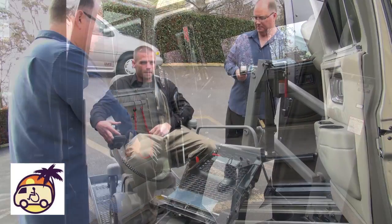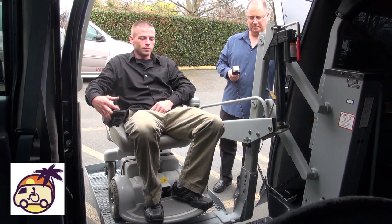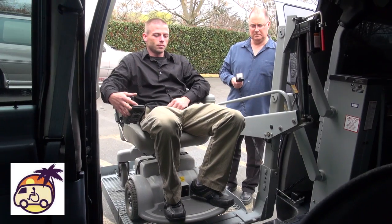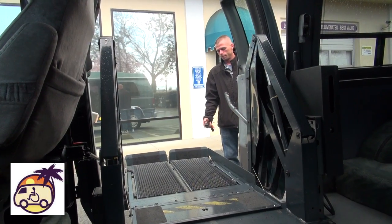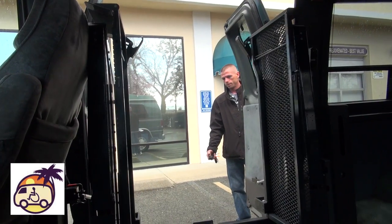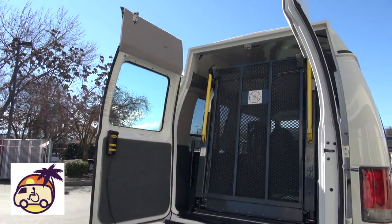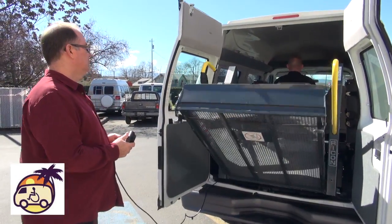The lifts you'll find in full-size vans have two distinctly different styles, and each style has a different capacity. Some have folding platforms that fold partially in order to allow able-bodied folks to go in and out of the van when the lift is stowed. The other style has solid platforms that block the doorway when they're stowed. These different styles of lifts have different weight capacities. I will also mention that the platforms vary in length and width, and you want to be aware of that when van shopping, especially if you have a very large wheelchair.